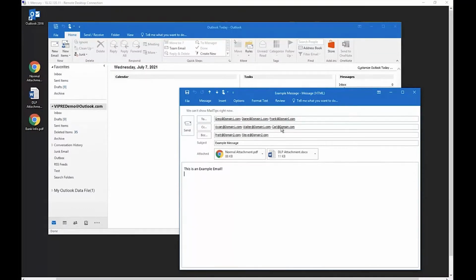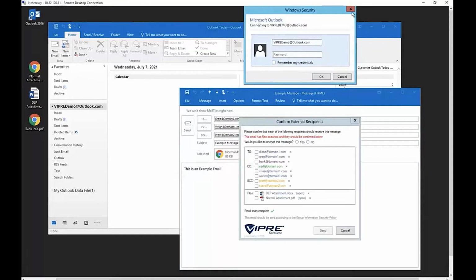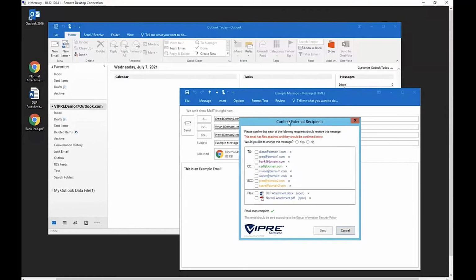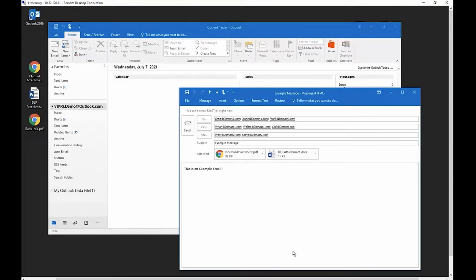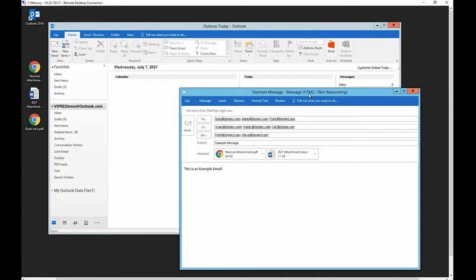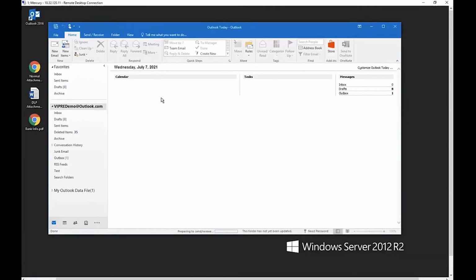All right. So here we just have an instance of Outlook with a message, a bunch of different people on the message, a couple of different attachments, and this is an example email. But this can just show the product itself, which outside of being yelled at for not remembering my password, we can see all the different domains, color-coded, blur your eyes, see the difference, decide if we need to encrypt the message, yes or no, have to confirm all the individual recipients themselves that are not marked safe domains, the files, as well as being able to go and send the message after all that information's all set, which will not send because I do not have my password. But what I really wanted to get into more than anything else, it's going to be mad at me for that password here. Apologize for that.